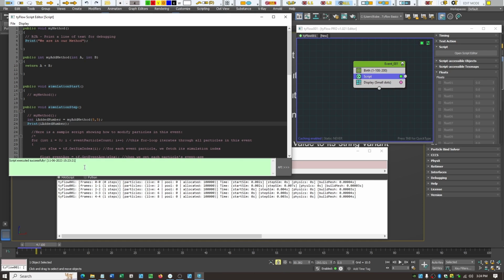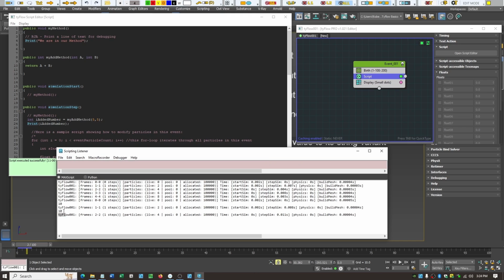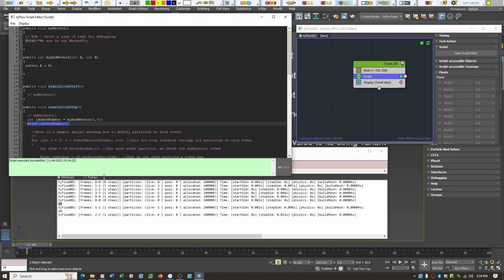And now we'll reevaluate, put our timeline back to 0 here, reevaluate. We don't have bad code, right? And now when we advance, you can see that it's outputting 10, which is the return number from our custom method. I hope that at least gives you enough information about methods, functions, variables, and at least maybe how to use them a little bit, and also get some insight into the print function and how it can output stuff to the MaxScript listener.